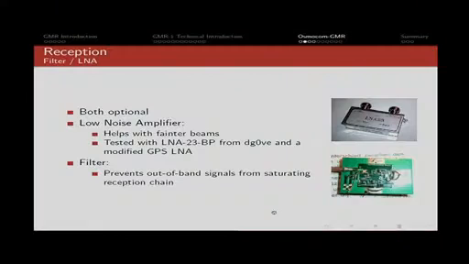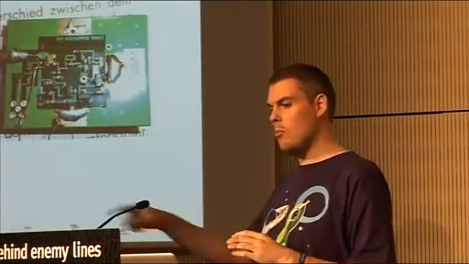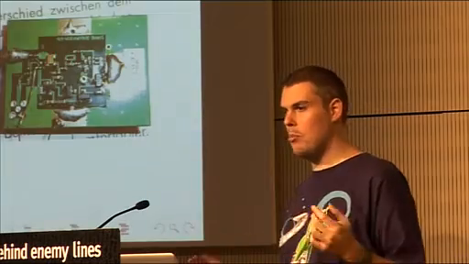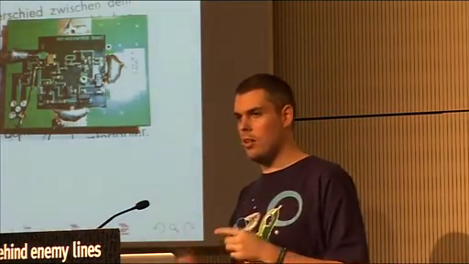Once you have captured the signal through an antenna, you can go through the optional step of amplifying and filtering it. Both steps are optional because, since we are in the optimal coverage zone, the signal is quite strong enough that if you have a fairly good antenna, it's going to work just fine. However, maybe you want to receive more than just the primary spot beam. Maybe you want to receive spot beams that are not centered on your particular location, and you want to look at the neighbor spot beam, and those will be weaker. So you need to amplify the signal to get it out of the noise.